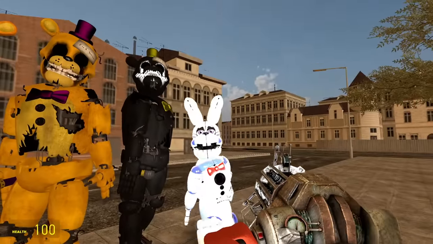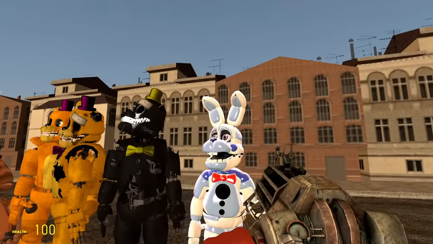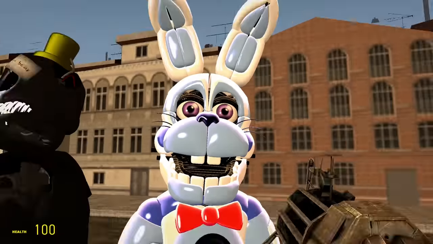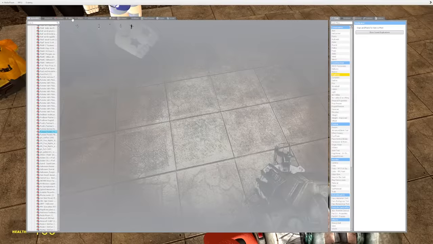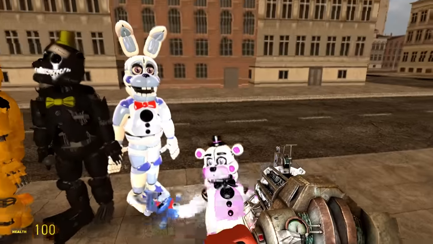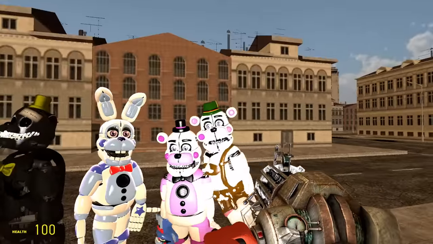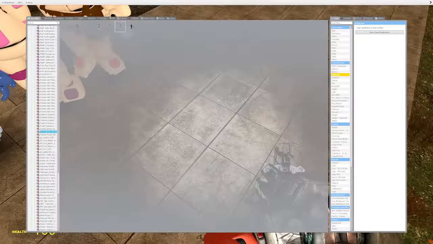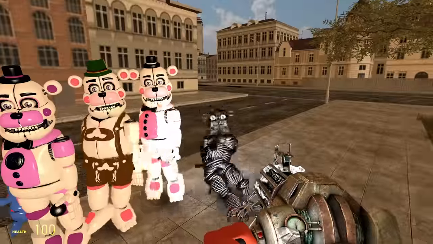Oh, it's the old fun time Bonnie model. Does anyone remember this guy? Oh my god, bro. I think he came out in like 2019. Actually, I don't even think he came out in 2020. I think he came out in 2019. Can't remember though. Alright, so we got fun time Freddy pack. So we got fun time Freddy. We got German fun time Freddy. And then we got the prototype. And then we got Yendo.